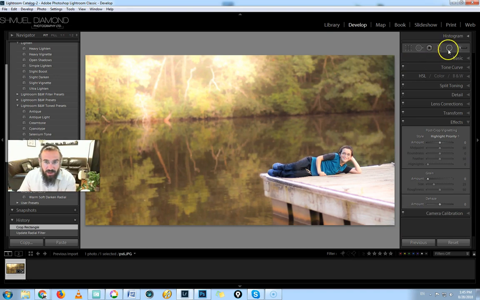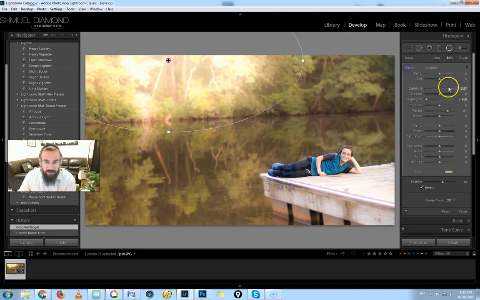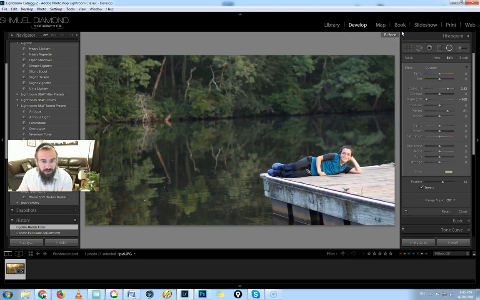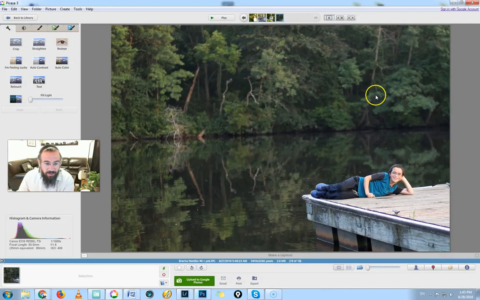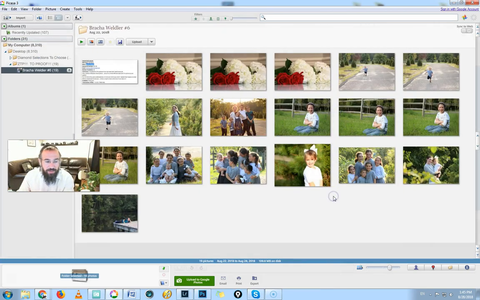After seeing that, I think that we might drop the exposure down a little bit more, and maybe expand it out a drop actually. There we go. Good, okay. So we went from here to here. That is called a big Lightroom edit. Anyway. Excellent work. Bracha, fantastic. I'm so happy that you're pushing outside of your comfort zone, and I'm very much looking forward to seeing what you do for us next week. Keep up all the good work.